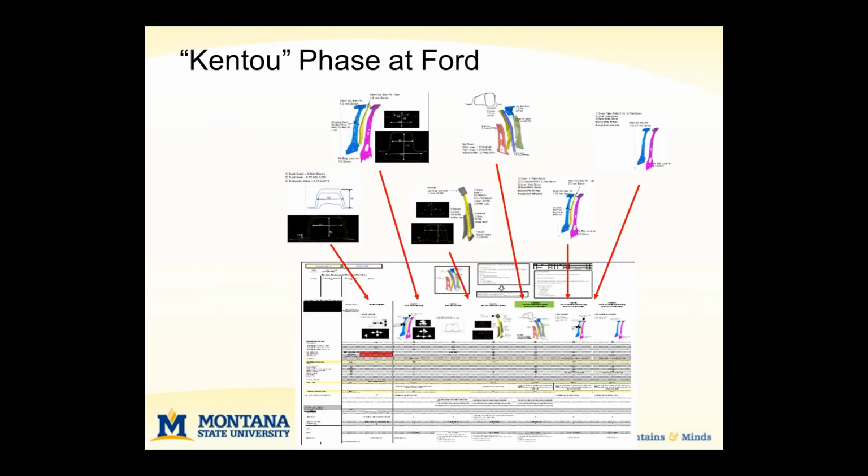The Ford Motor Company, in their recent transformation, instituted what they call the Kinto phase. Kinto is borrowed from Japanese, it just means study, where they study multiple alternatives in this early phase in order to identify the pluses and minuses and compatibility with other subsystems in order to make their elimination decisions. And this produced a great deal of efficiency and effectiveness in their development process.